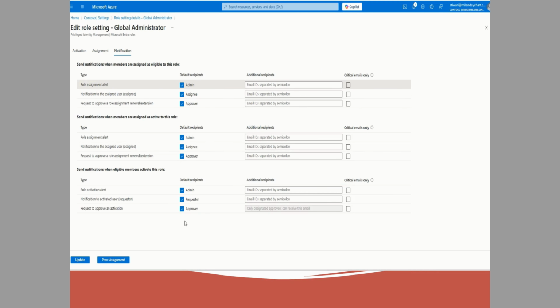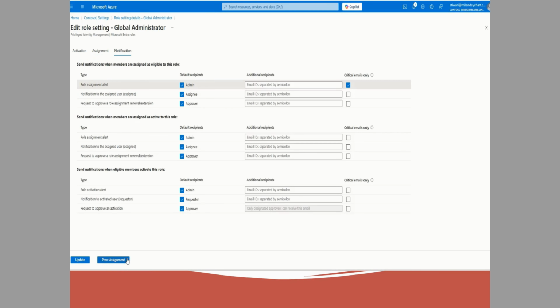Notification to the assigned user. So here you can manage all the notification settings, and to whom the notification should be sent. It should be a critical email, like if it is the global administrator, which is the highest privileged role, the admin should be notified with a critical email if this person has activated the role itself, right? So these are the notification settings that you can do.